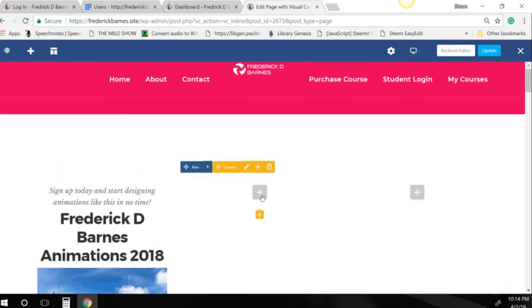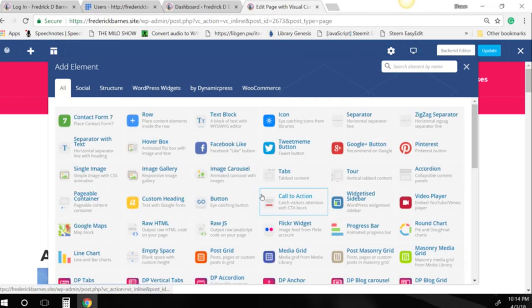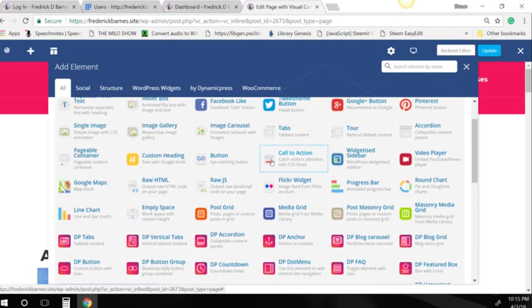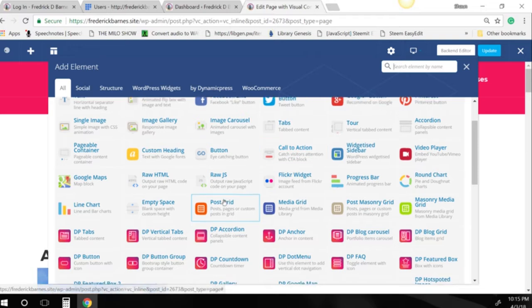And then I'm going to go over here, I'll go ahead and press this plus button so I can show you. Once you press that plus button, then all of your widgets show up here. Now, using the Bruno theme specifically, they have custom developed JavaScript widgets that they have built to use with Visual Composer, and that's why I use the Bruno theme, because they have these awesome layouts, and these are things that would take hours to code out by hand, even if you were to grab the code off the internet and put it together yourself.